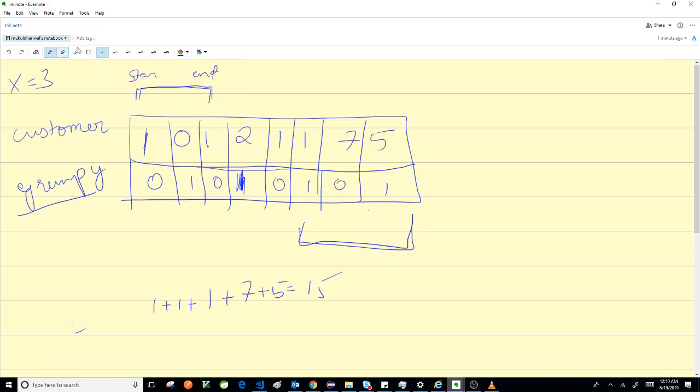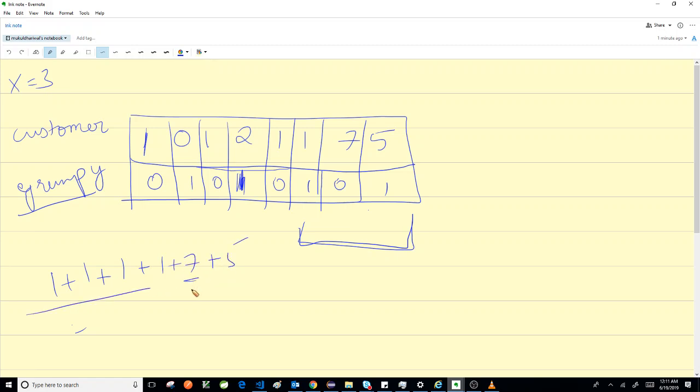The optimal solution, let's just compute that, for example. We are saying he's not grumpy at this particular index, right? So it will be 1 plus 1 plus 2, which is not included again, plus 1 plus 1 plus 7 plus 5. So this is 4 plus 7, 11, plus 5 equal to 16. So we see this is the most optimal solution. We could compute all of them and compare, but let's just assume this is the most optimal solution.